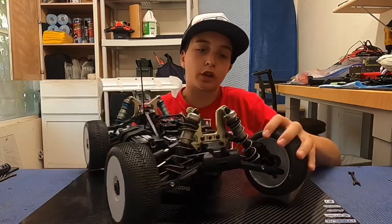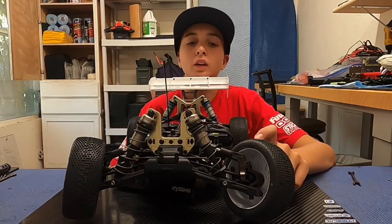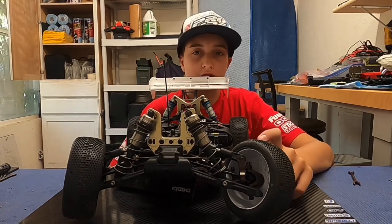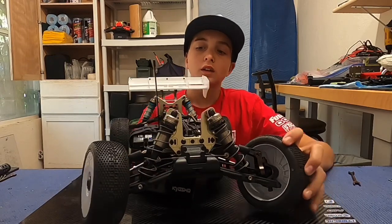Caster block, the reason why I run the aluminum over the plastic is I could trust this a lot more not to break during a run. The flex is the same, so you can go to the same corner, have the same exact amount of steering each time, don't have to worry about it changing.